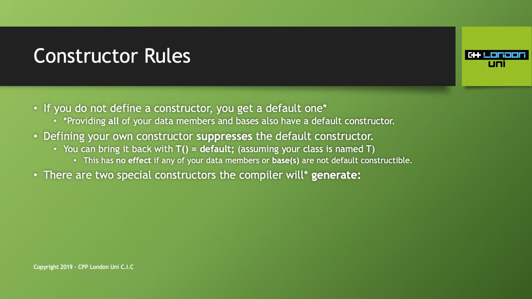So there are also two special constructors that the compiler, again asterisk, will generate. We have the copy constructor. So again, T is the class name. You substitute T for student or art student, right? Blackboard, whatever name you call it. And this constructor takes a const reference to its own type so that it can copy from it. And then there's the move constructor. Again, don't worry too much about this one. This is an optimization. This one's fairly crucial, obviously, if I want to copy it.